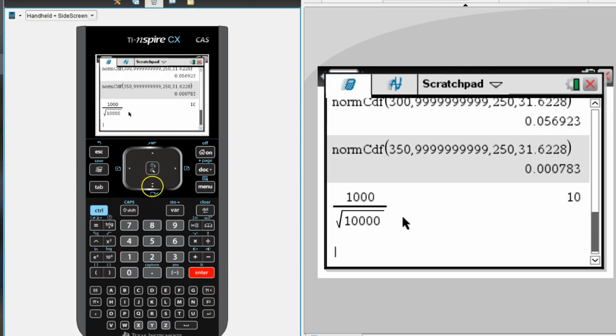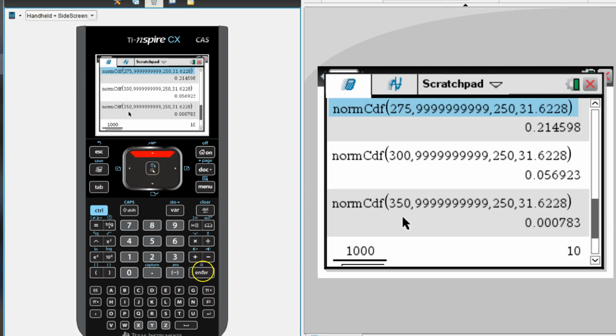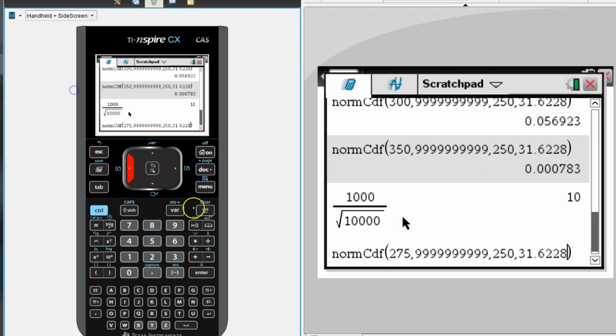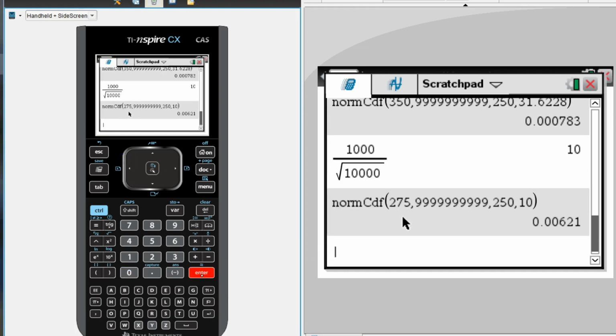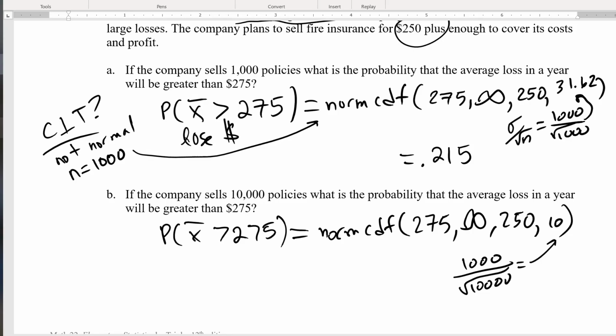So I'm going to just do the same exact thing that I did last time with the 275. But I'm going to change the standard deviation to 10. What happens, right? You're like, I'm going to lose money. You just said I'm going to lose money. And I did 10 times as much. There is now a 0.006% chance of me losing money. What the heck just happened?